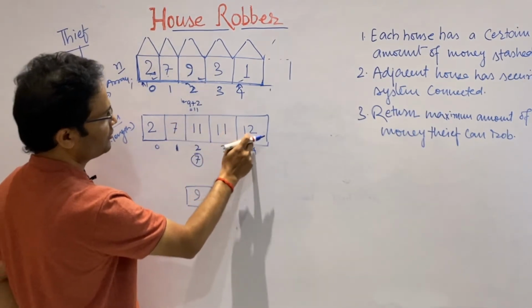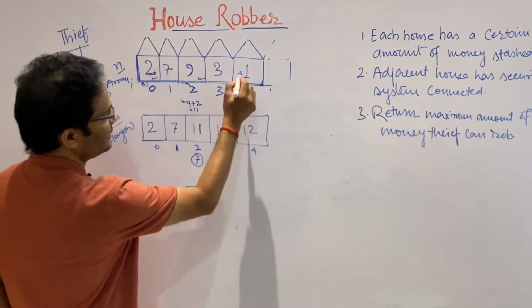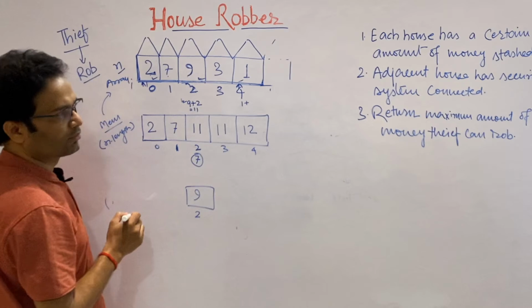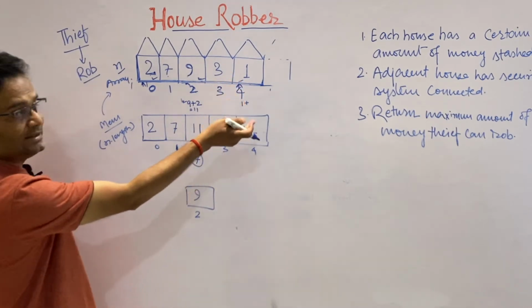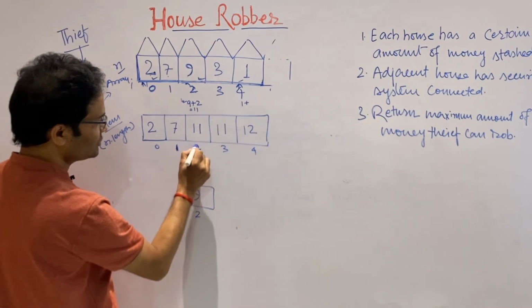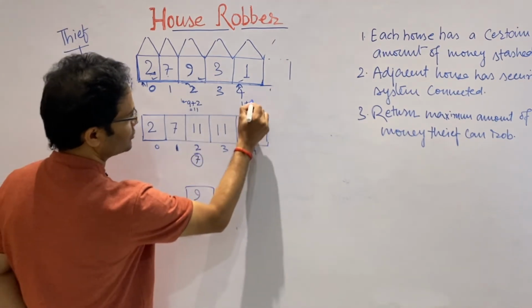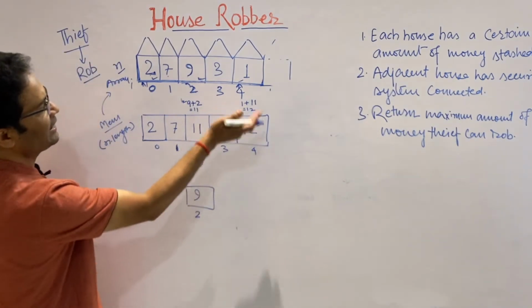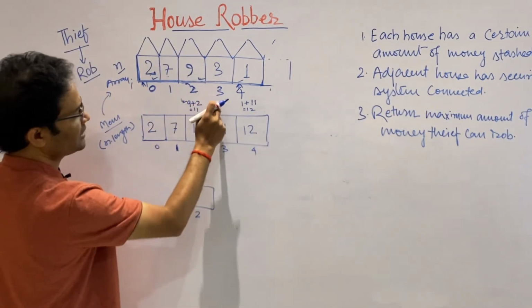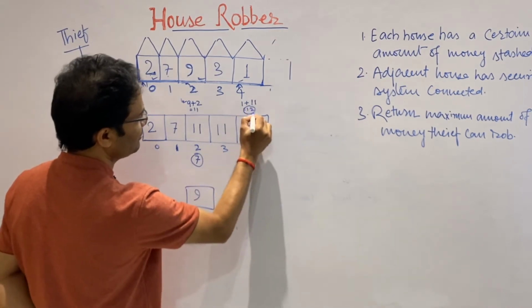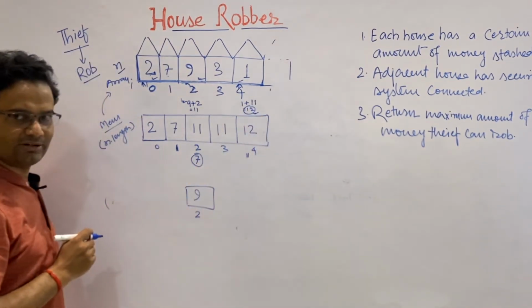Now just consider this 4th house. In this house the value is 1, index 4, and what is the previous to previous? Previous to previous value is the 11. So they will check this value. Yes, they will take the previous house value. Previous house accumulated, index 3, is the 11. So of course this is greater, they will go for the greater amount, right?